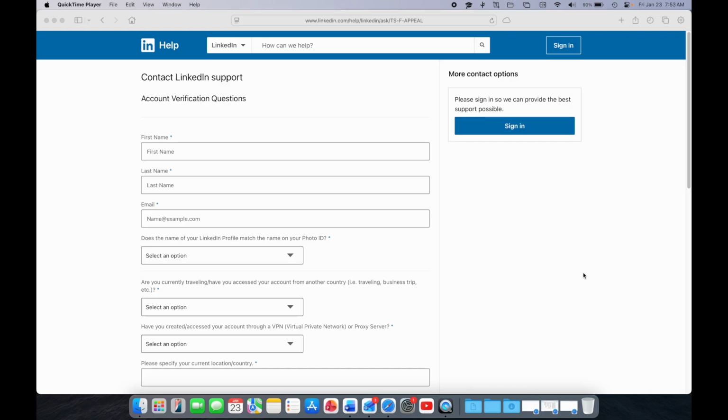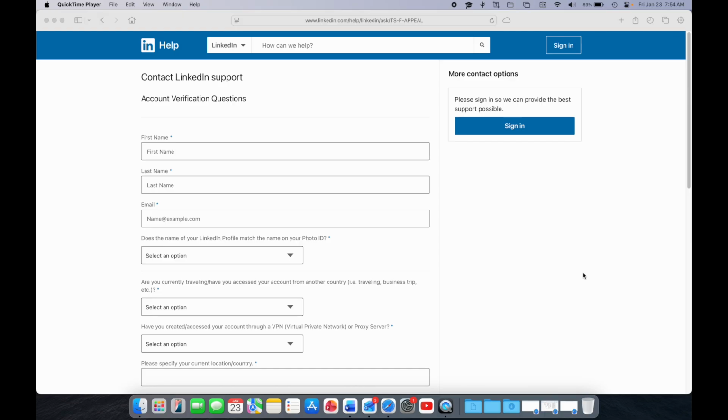Now, what had happened is that I created my account, I started making changes and updating my profile and all of that. And within a few hours, LinkedIn logged me out, they restricted my account, and they locked it. Now, there wasn't a feasible way to even get in touch with them as they don't have a phone number on their website at all, and there's no email to directly email them until I found this form through a third party.